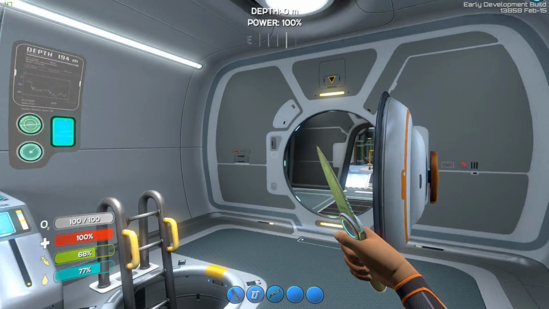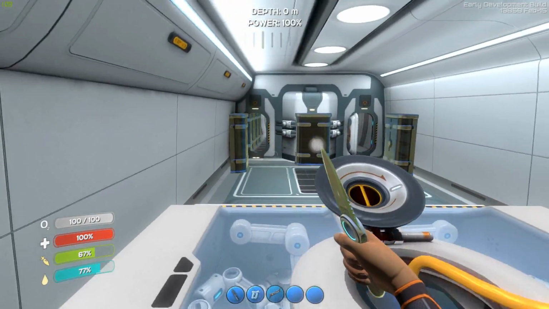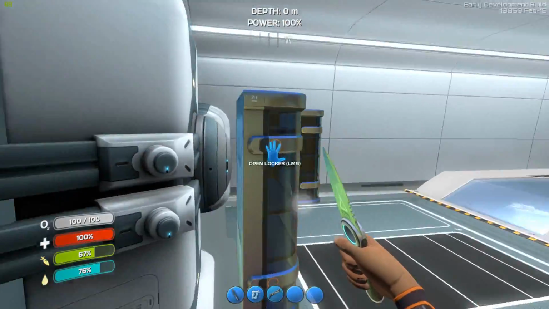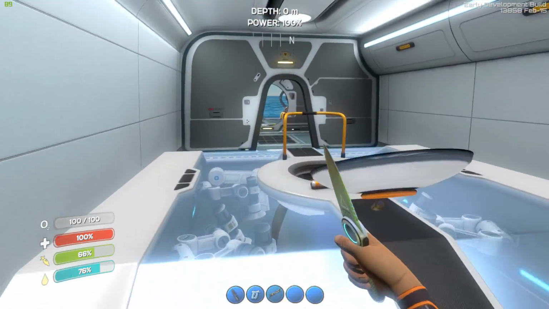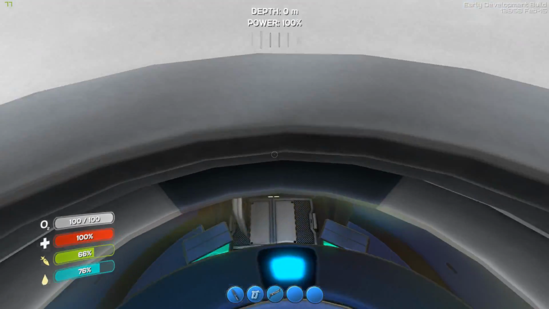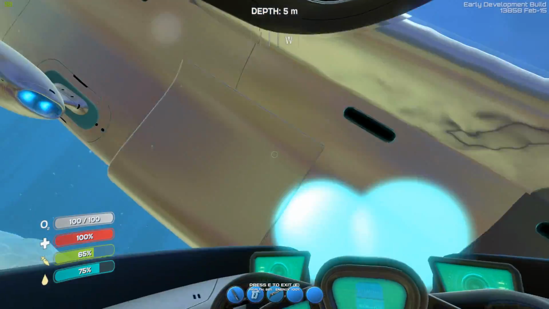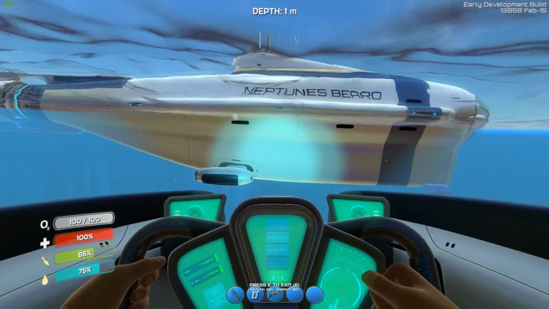Welcome aboard, Captain. Yeah, let's do a little induction. This is my Cyclops. Here's all my storage. My engine's spinning. I don't know where Scotty is right now, but he should be back here. He's probably going for a swim. Here's my Seamoth. Systems online. There's my Cyclops, Neptune's beard.